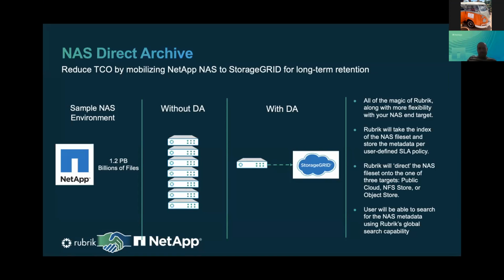Okay. So with NAS Direct Archive with Rubrik, right, this ability to store the data itself directly into StorageGRID, which is an object storage solution. I'll touch on it more, but store it directly there as a more cost-effective solution, a more available solution in terms of its geo-redundancy and so forth. But still have all the benefits of Rubrik CDM and the Rubrik solution, right? Because all the metadata, all the index, all the catalog is still retained within Rubrik. You still get the advantages of forever incremental. And we're just really the backup data target for Rubrik in this use case. And you can also start taking advantage of StorageGRID options to also make that solution a little bit more cost effective or more available depending on your requirements. And I'll touch on that more.